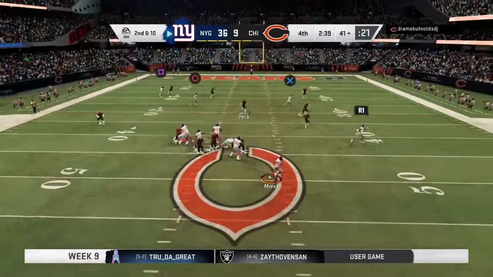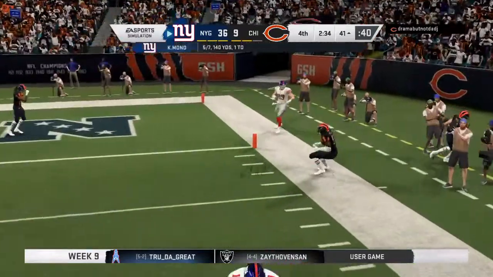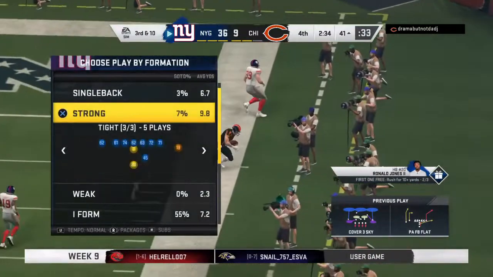He'll look to throw. Sliding out of the pocket. On the run, he'll let it go deep. And that is intercepted on the sideline. Wait, no. They'll say no. It was caught out of bounds. So this is just an incompletion here.